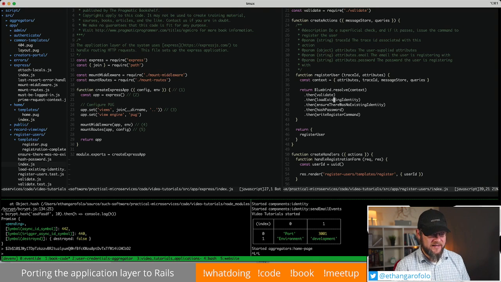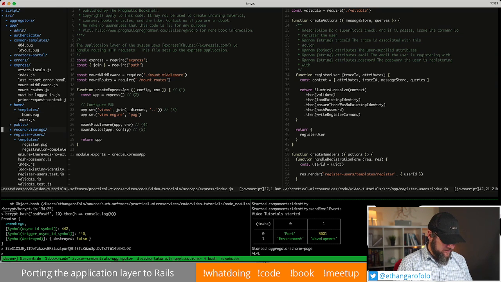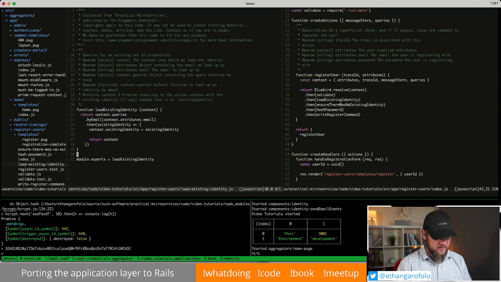And so if we open that file, the convention throughout the book was whenever you see load whatever in one of these promise chains, that function would attach a property to the context called everything after load.